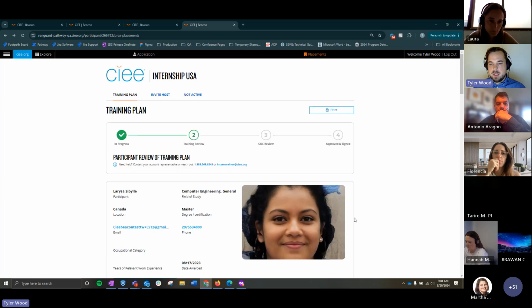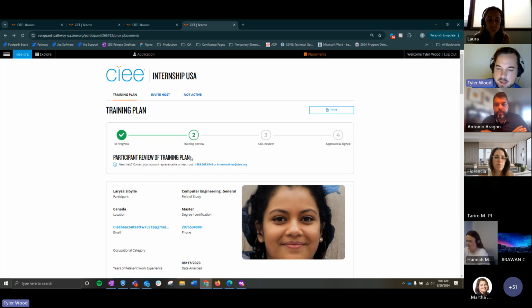We will be updating the selection for international representatives to be notified of different statuses for hosts, when participants get to a different status of their training plan. So for example, if you wanted to get notified of all participants once they reach the participant review of training plan status, you'll be able to select that for your Beacon user account.